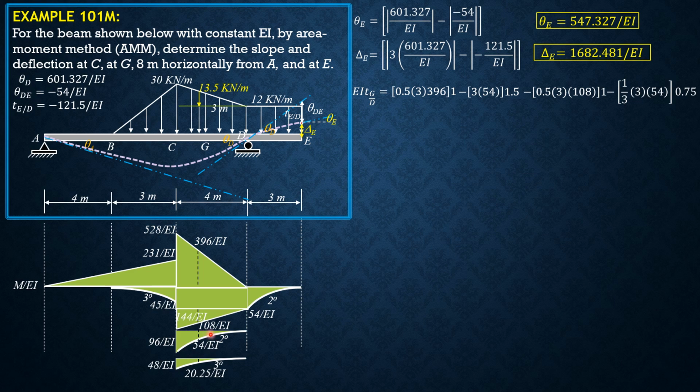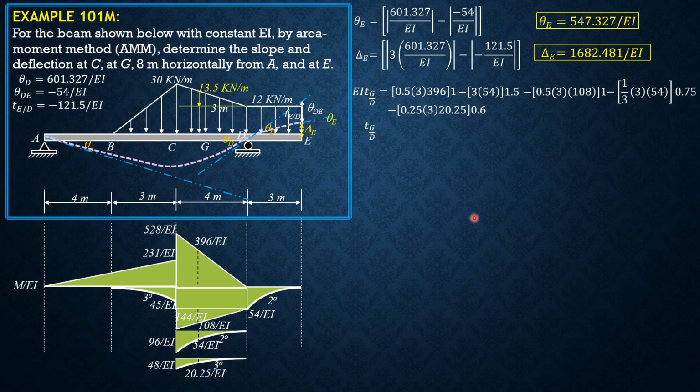Distance of the centroid of this portion to this vertical leg, that is colored black. So 3 over 4 is 0.75. Finally, minus 1/4 of 3 times 20.25. So minus 0.25 of 3 times 20.25, then 3 fifths. 3 fifths is 3 over third degree plus 2, so 3 fifths of 3 meters, so 0.6.